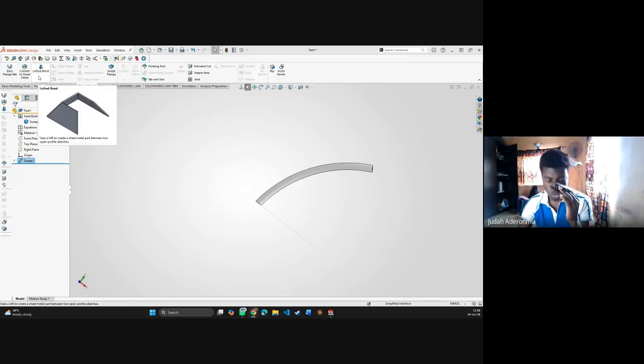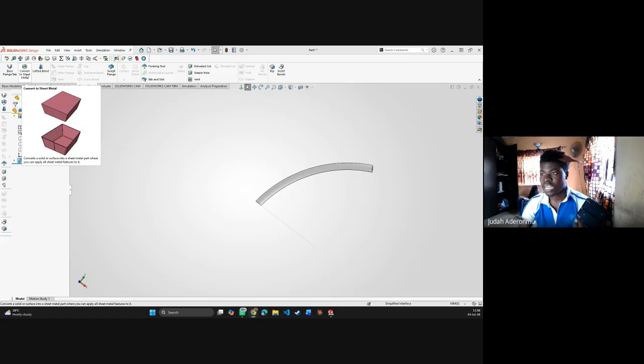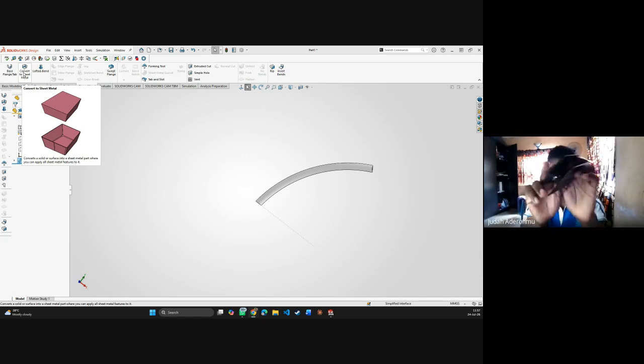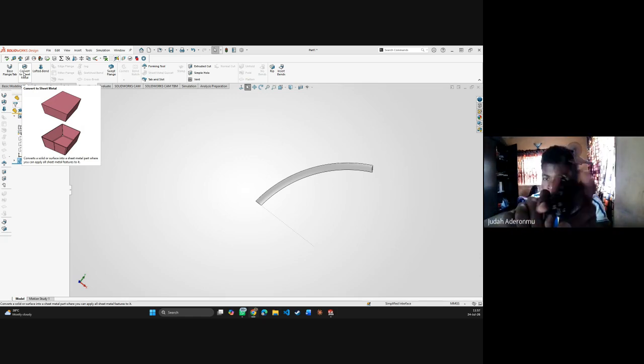So that works only for sheet metal, like your convert to sheet metal. That's like you have a solid surface, you want to convert it to a sheet metal. Look at the picture it's showing you now. In this place, you have a solid object, but your sheet metal, you are going to bend and bend and bend.